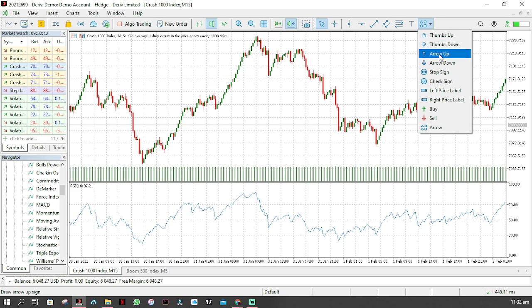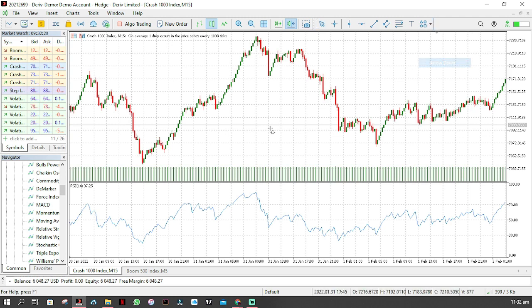Why am I saying so? Those videos on YouTube will tell you to sell whenever price crosses the 70, but as you can see at this point, it really crossed the 70, but it went up, almost reaching the 100 level, and it took time to reverse back. From this point to this point, you can really lose a lot of money if you use a large lot size. So the first thing, of course, is to draw a trend line as well. Let me add one. I'm going to start at this point.